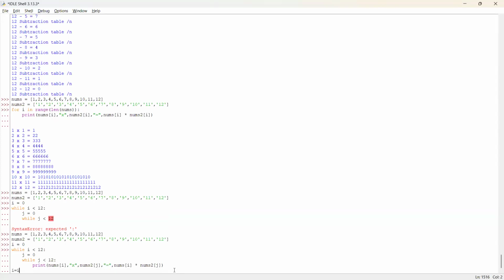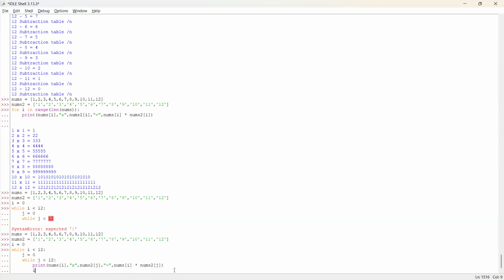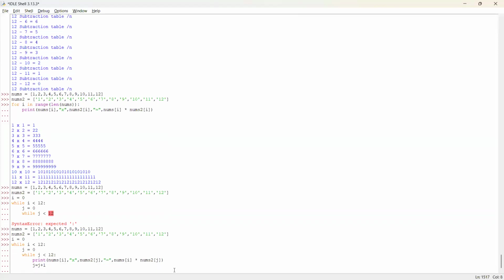It has to line up with print. The inner one, it will line up with it. Yes. That's still the outer one now. Inner one first. J, so J is the inner one. So that one should be done first. J equals J. Now that one will line up. No, that one is for the outer one. So it will line up. Yes, that's where it will be. So it will line up with the while.